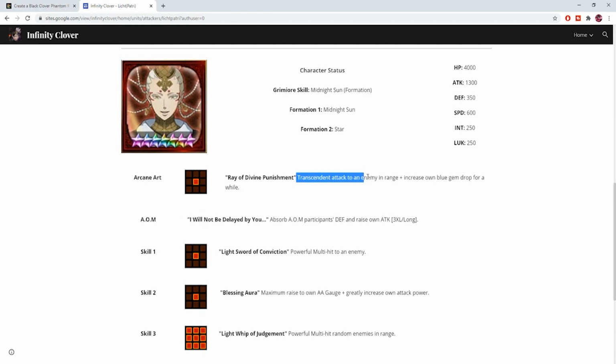Great transcendent attack to an enemy in range and increase own blue gem drop rate for a while. So, after AA, you're going to be getting more blue gems, so it means you're going to only further increase your AA right after you use your AA. Wow, that took a lot of explaining to do.